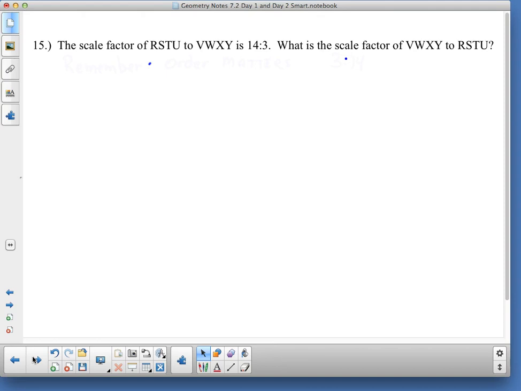15. What do you think? All I'm doing, because I switched the order of the scale factor names, I switched this to this because order matters. All I want you to do is realize that order switches. Be careful. Some people go, boom, I don't get it. I don't get what this thing is. Just be careful. For most people, they just pay attention to what they're reading and then read the next question. They'll flip it without even me talking to them about it. So be careful about that.